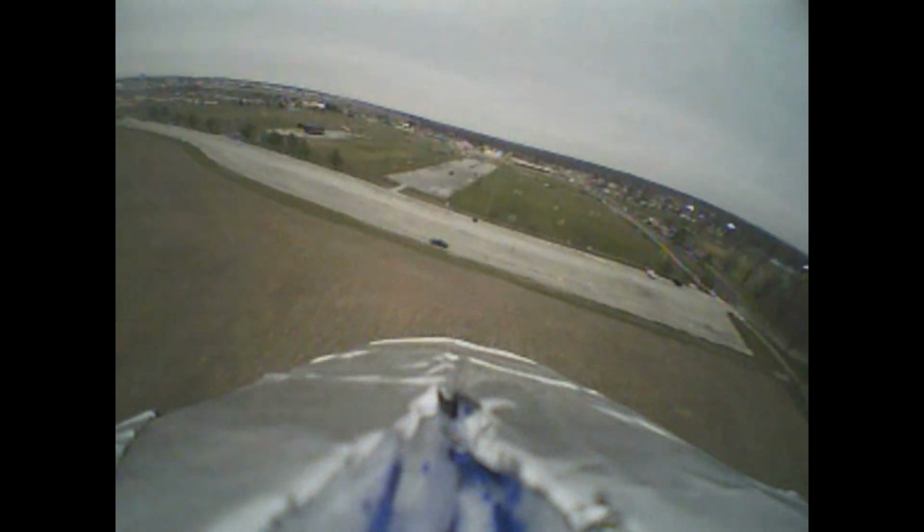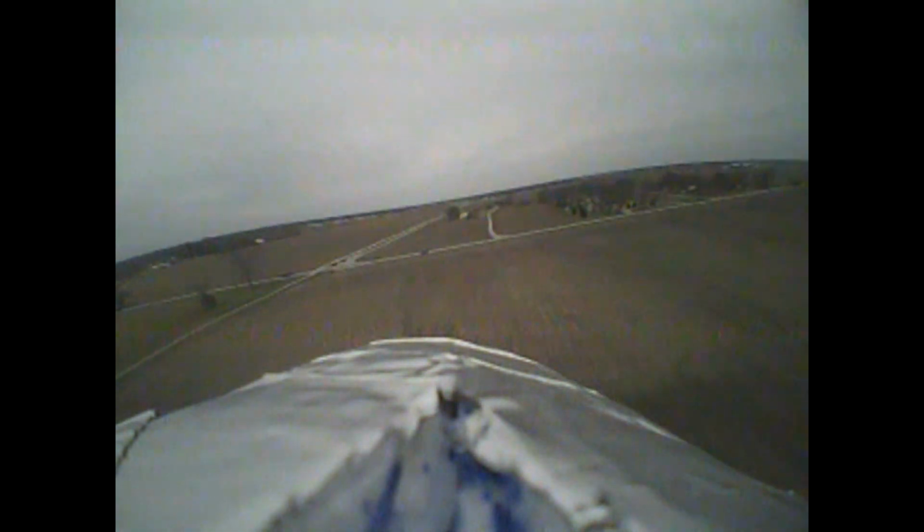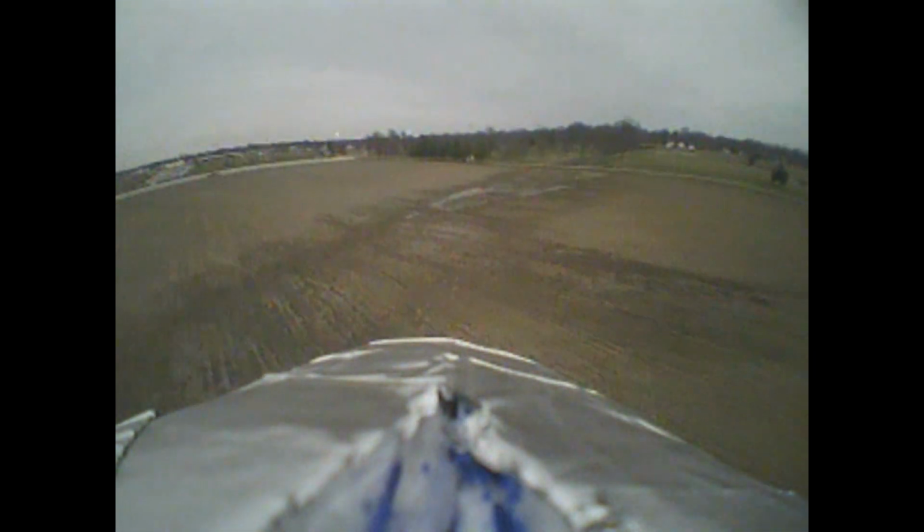This plane is very old. They don't even make this anymore. Whenever I was really big into this a few years ago, I was flying with Park Zone planes, and this is actually a glider. It's a push motor glider, a Multiplex Easy Star. I believe it's the V3. I've had the first one and the second one.